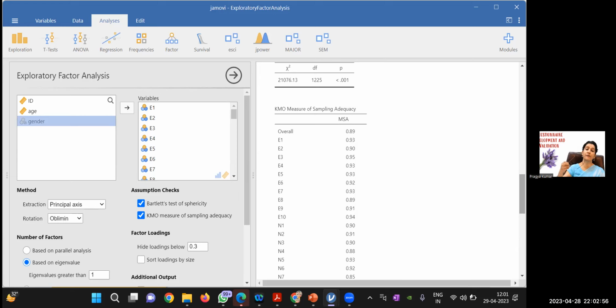But rather than removing the item from the scale altogether, it's better that you take more samples, because experts have devised these items and you have done pre-testing also. So you have gone through all those steps. You cannot say outright that this is not a useful item. But again, if you take some more samples in your population, then you can say that in your population, this doesn't seem to be an important item.